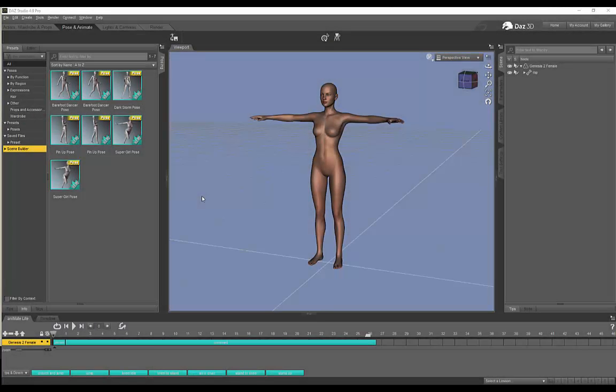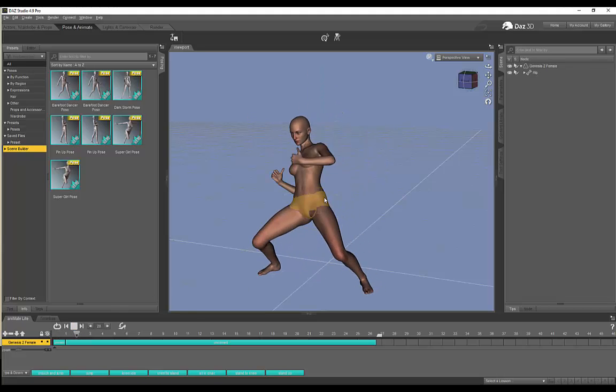Alright, so it's on to the next part, and this part is really important, guys, because this is going to determine whether your animations are going to look correct or if they're going to look really wonky and just really odd. So this was some trial and error that I figured out with Frederick on our Skype call, and this is basically going to give you the proper representation of your animation. So first thing I'm going to do is, you can see on the timeline, this isn't going through to the full animation, so I want to make sure I pull this right to the end so that it covers the entire animation. And now if I click on play, you'll see that it goes from the tpose into the animation.